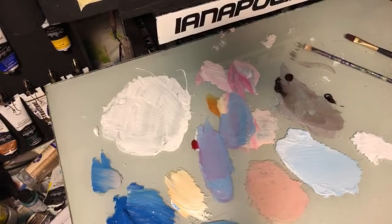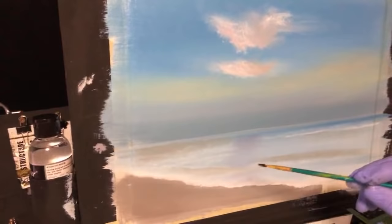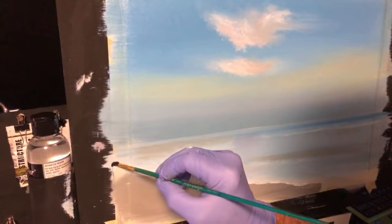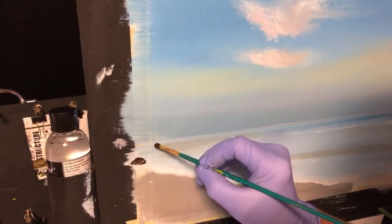Now, I want to grab the burnt umber. Where are we? Get over here, you. All the way there. Now, just get it on your brush, and we're going to do a lot of rocks on all this dark bit here. So here we go. If anything, we're going to do them like that, but in an artistic way, a quick way, you know, and smaller. So we'll get some out of here, out of here.